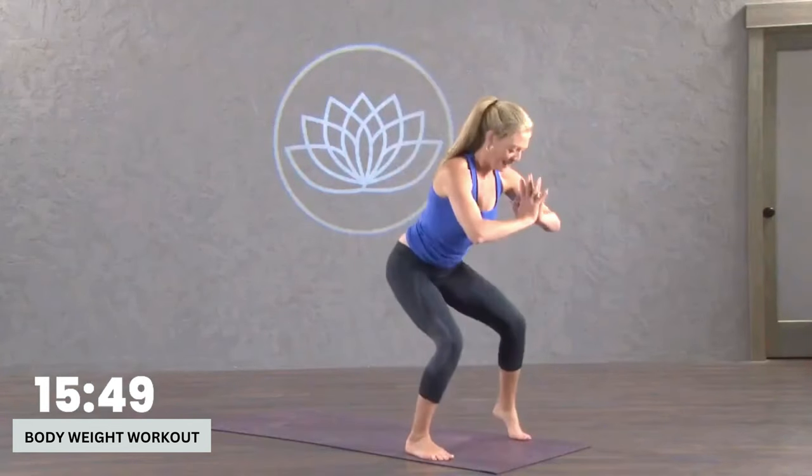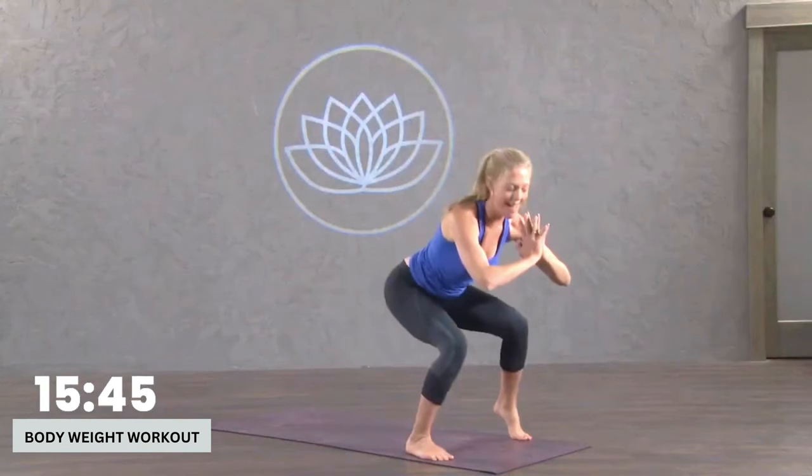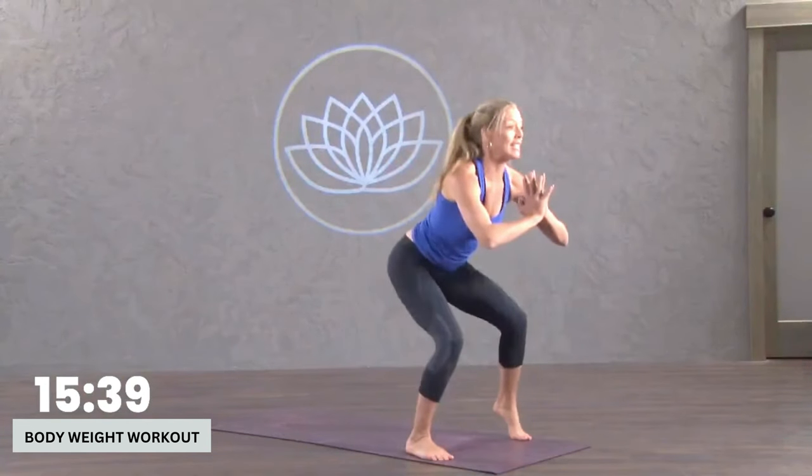Take it low. Lift the back heel, sit way back. Come on, 10, 9, 8, 7, 4, 3, 2. Heel stays lifted.